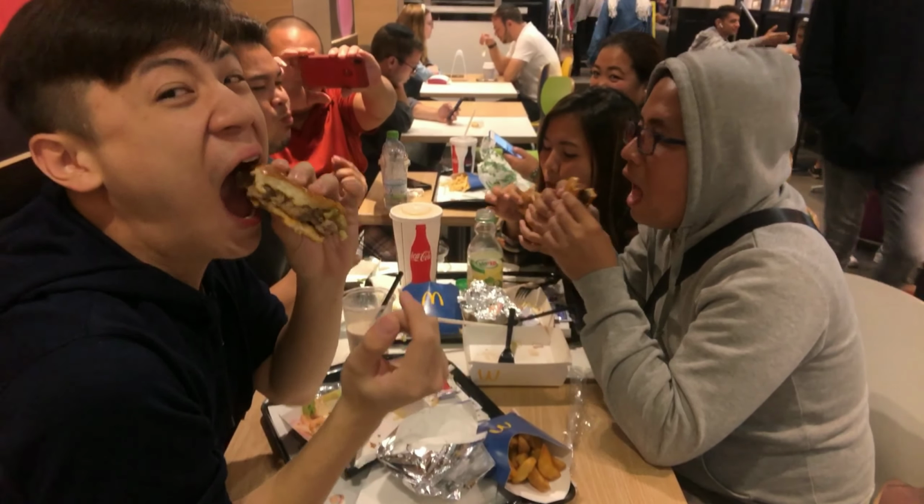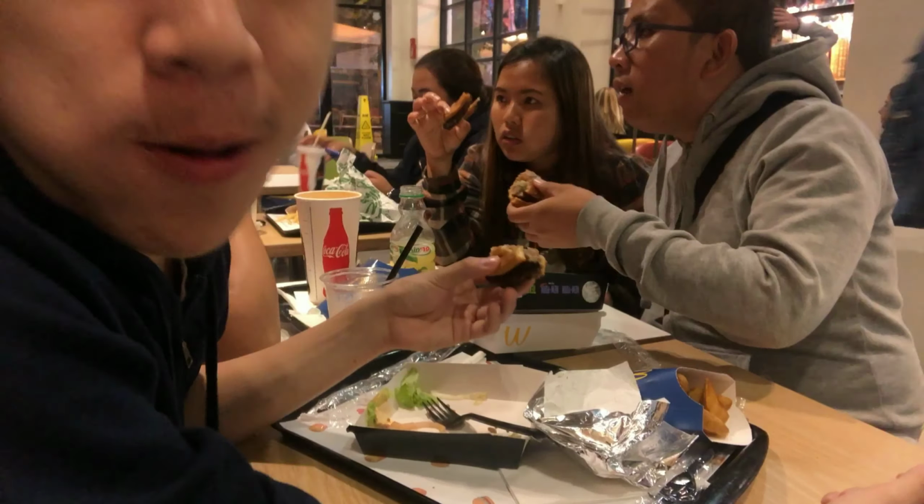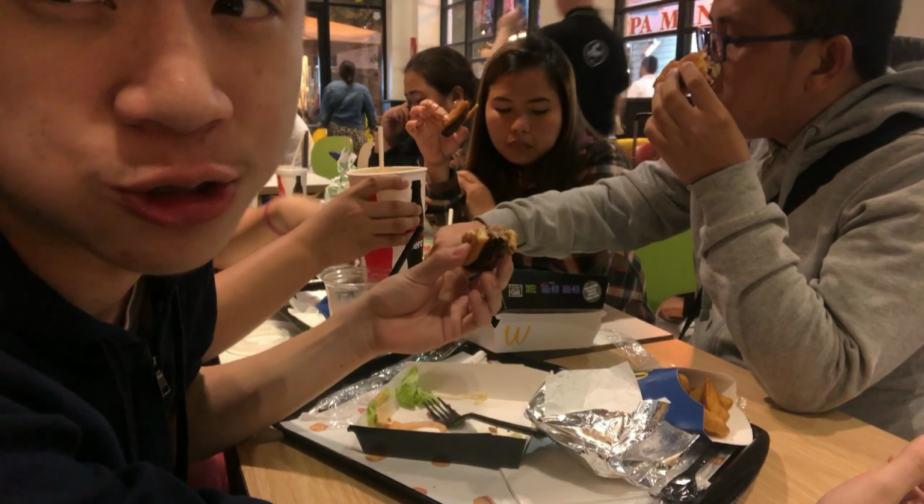Try to make what Josh is doing right now. You want lamb now? It's almost 7 p.m. and we have to catch a train because the train apparently closes at 12 a.m. and we don't have tickets yet. Tickets for that. So last bite.